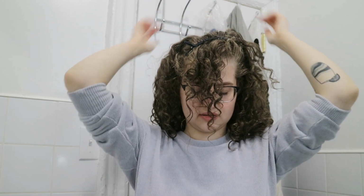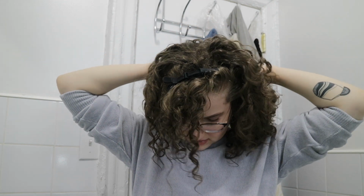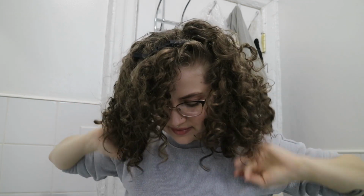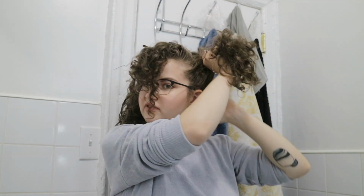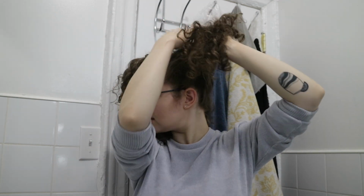Now the rest of the hair you're just going to pull back and we're going to section this part from the middle all the way down. If you want to do some crazy zigzag, go right ahead. But like I said, I don't got time in the morning. Grab the one side of your hair. Make sure you have your elastic. Or if you want to do bobby pins, you can do that as well. Pick a spot on your head that you want to work with. Make sure you're pulling everything up tight.